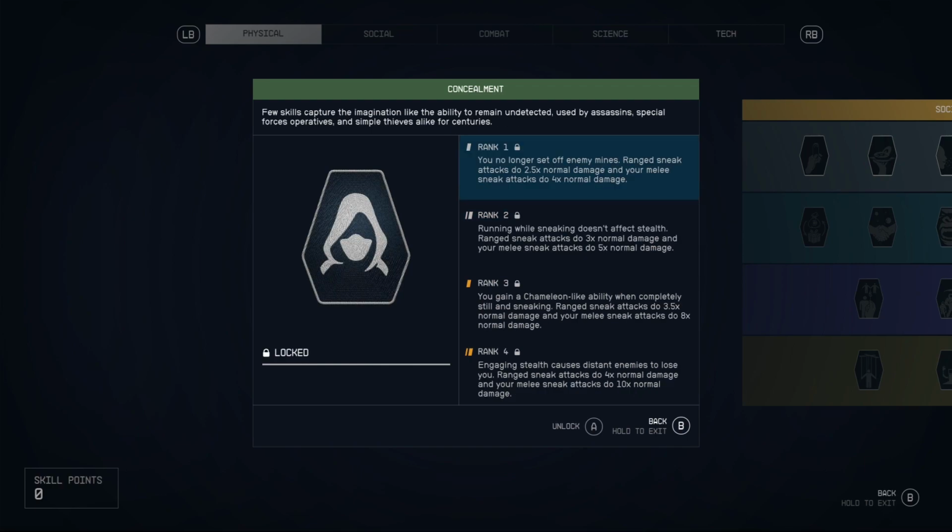Our next perk, it is the tier 4 concealment. What this skill does is, we'll no longer set off enemy mines, our ranged sneak attack damage will do 2.5 times normal damage, and our melee sneak attacks will do 4 times normal damage. As this skill increases, the damage bonuses increase as well. With rank 3, we gain a chameleon-like ability when completely still and sneaking. What this means is, once we start sneaking, we will go invis if we are completely still.